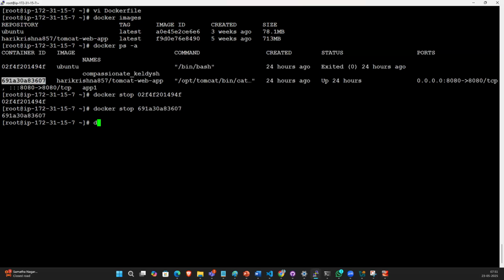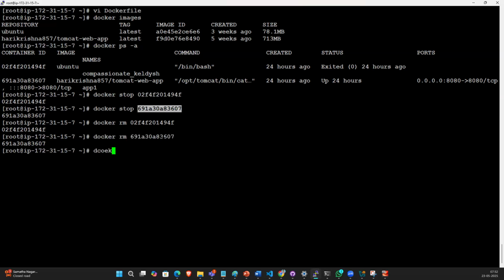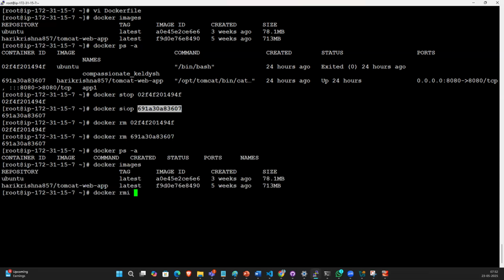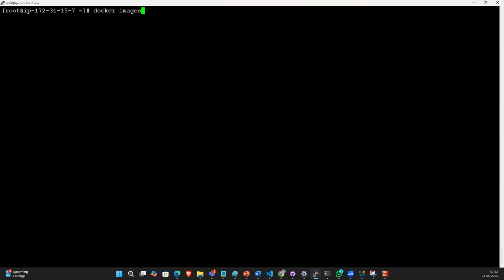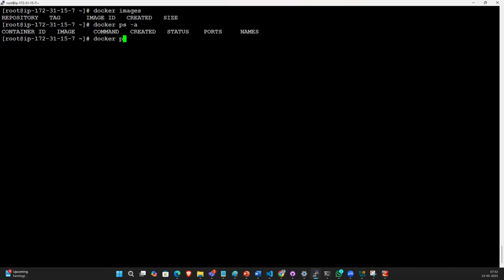Okay, docker rm. docker ps, docker images, docker rmi image id. Yeah, so nothing is there. docker ps.